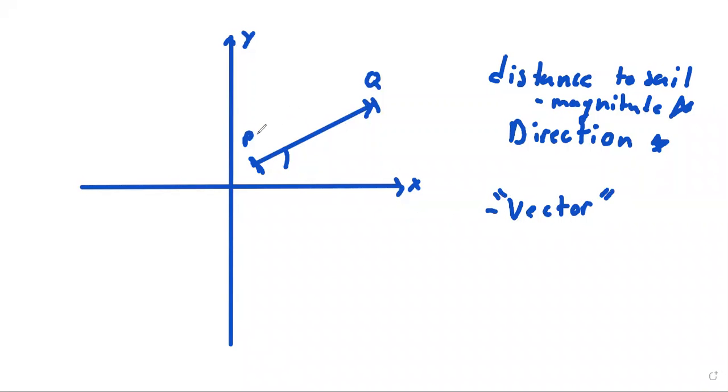So we can characterize this. This is a vector PQ, if we were to think about that. It starts at point P over here, and it ends at point Q. So if we were to think about this vector, we can denote it with some kind of notation. We'll call this the vector PQ. It starts at point P and it ends at point Q. So that's how we denote vectors. That's how we're going to denote vectors in the remainder of this course. So now let's get a little bit more math behind this.